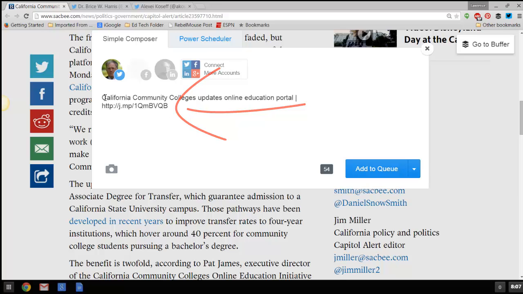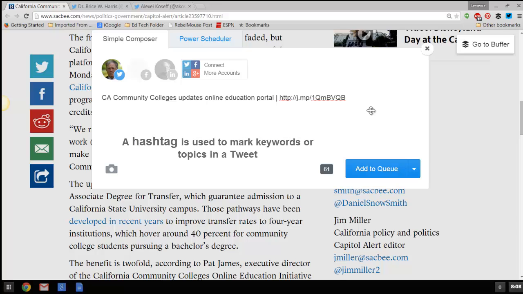Now how else can I shorten this? Well, I can shorten this to 2 letters by using CA to stand for California. So now I have quite a few characters left in this tweet, so this is good. Now what I'm going to do over behind the URL is I'm going to start adding some appropriate hashtags. And hashtags, as you probably know, are a way of identifying what this story is about, but it also is a way in Twitter where people can search for this particular term.